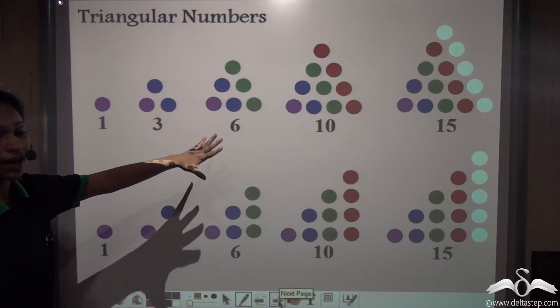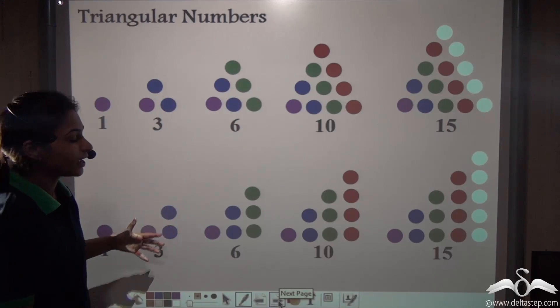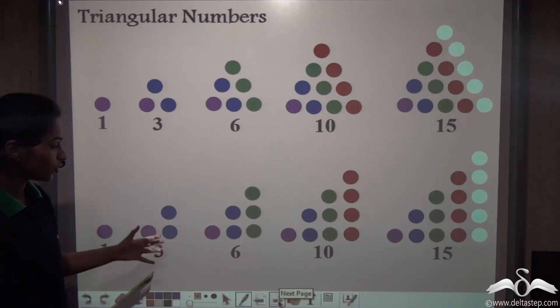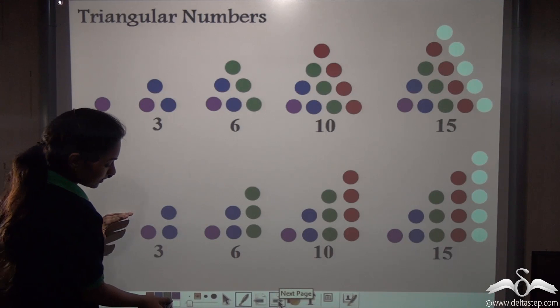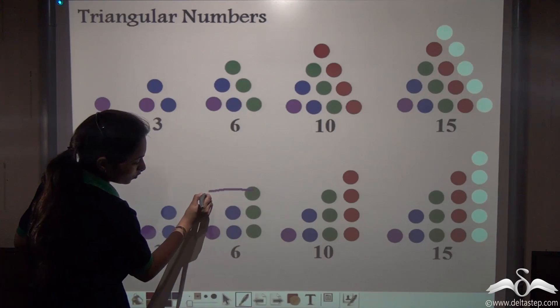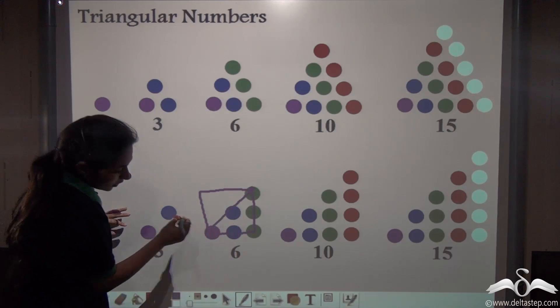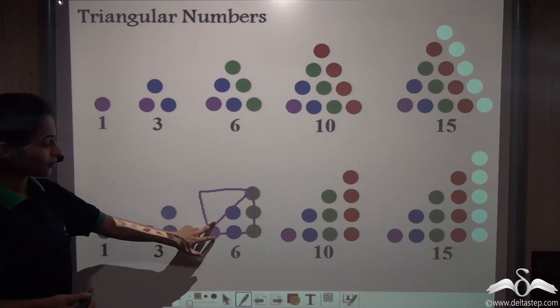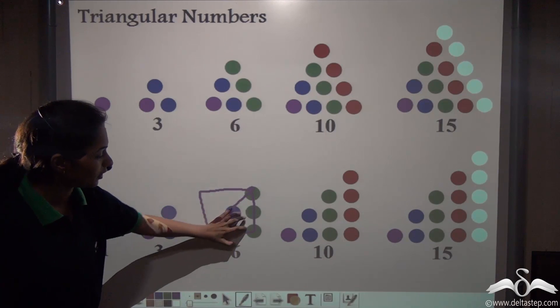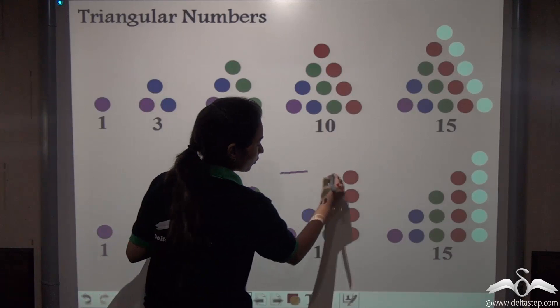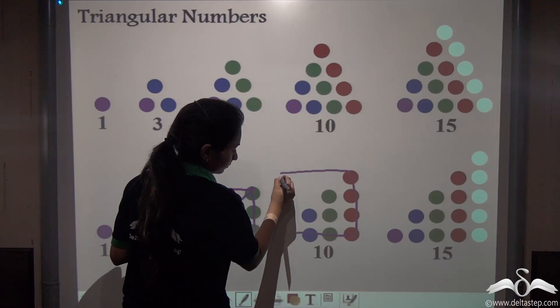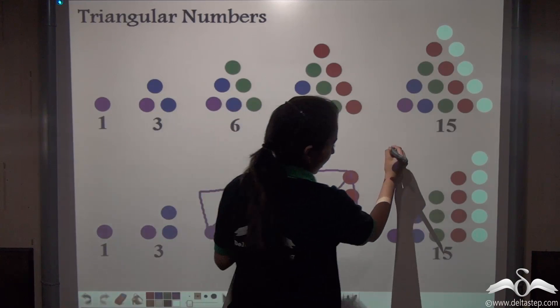First of all, these equilateral triangles, I have arranged them in say right-angled triangles. You can see, you can also say that, say if I am drawing this as a square. This is half of a square, isn't it? Doesn't it represent like half of a square, filled with dots? Similarly, look at this and look at this.